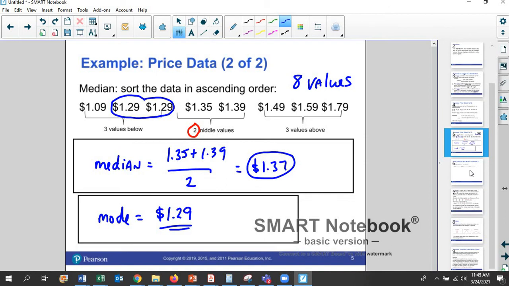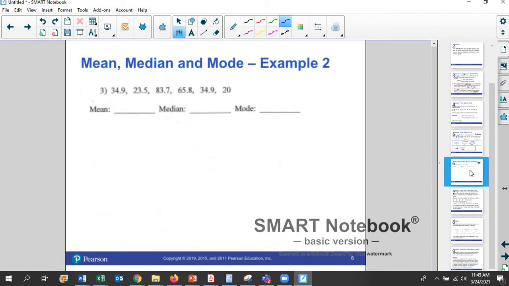So I want you to do the same thing in example two. But I'm going to ask you to do it. So you guys pause the video at this point. Here's a six-number data set. There's six numbers there. The number three isn't part of the data set. That's just I pulled it off of a worksheet. Pulled it off of your worksheet, actually. This is problem number three in your first worksheet from 6A. And so I want you to take these six numbers and find the mean of those six numbers, the median of those six numbers, and the mode if it has one for those six numbers. Pause the video and then come back and we will check your work.